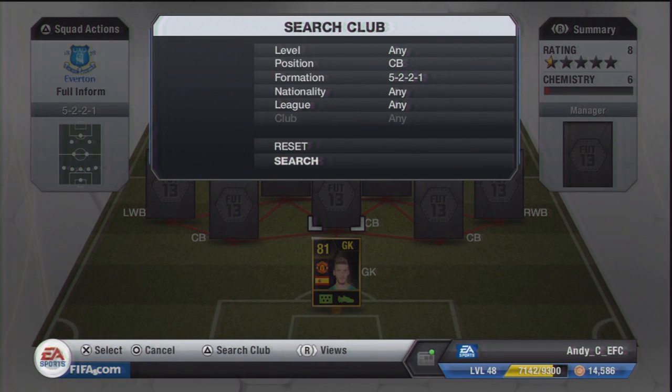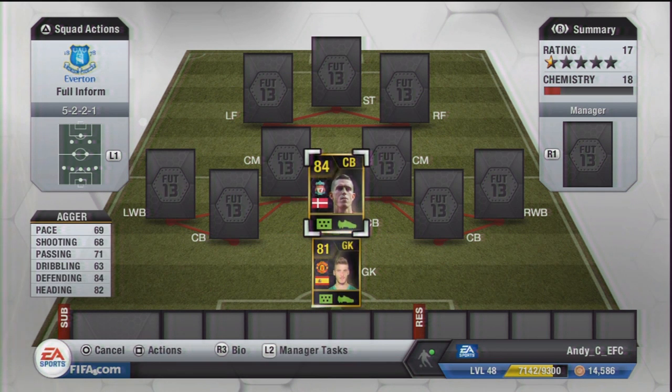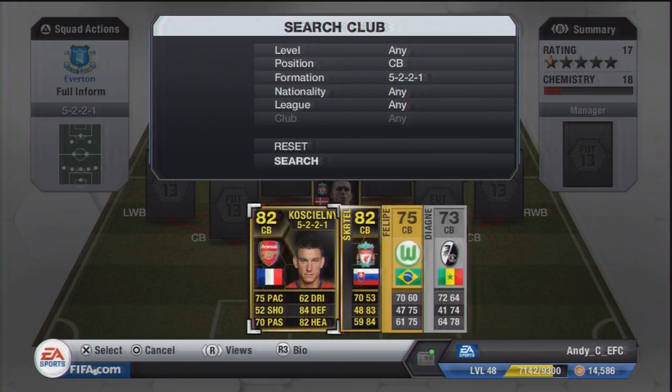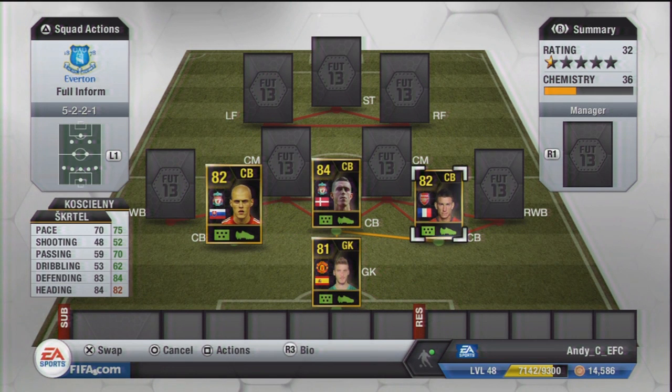The first centre back that we have got, in the middle we are going to stick the slowest one, just so he's got a bit of cover from the faster ones on the wing, and it is Daniel Agger. He's got 69 pace, so he's not too slow, and he's got pretty good defending at 84 and 82 heading, so he's a pretty good player, and we have surrounded him with some fast centre backs next to him, being Koscielny and Skrtel, so we'll add them two in. Skrtel being the slower of the two with 70 pace, and Koscielny 75 pace, which is pretty OP.